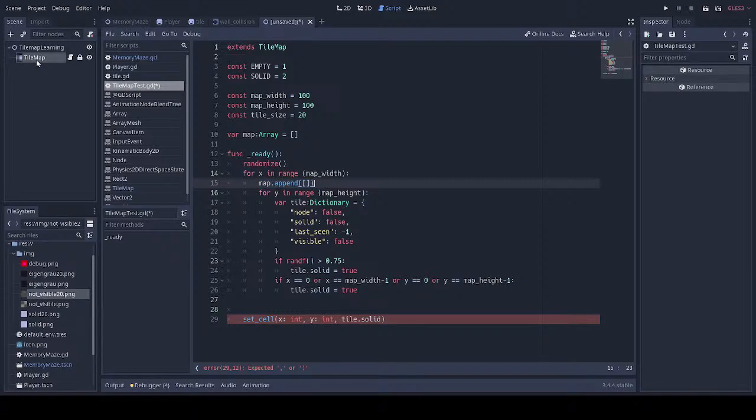I need to attach data to tiles. Wait, let me see. Tile data.